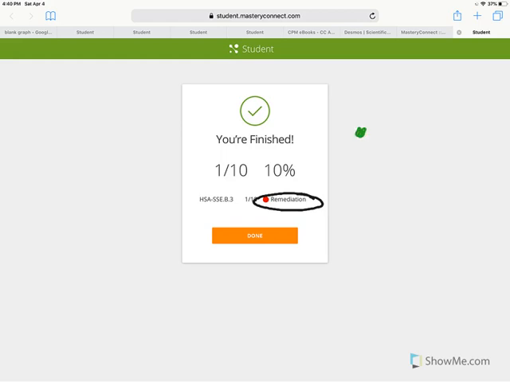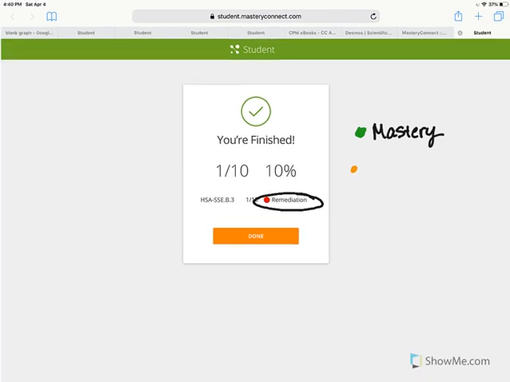If you get a green dot, that means awesome, you've mastered that skill. So mastery. If you get a yellow dot, that means that you're on the right track, and you may need a little bit of extra help, but you're probably doing okay. Just make sure that on the next lesson, when you do the homework and things like that, if you have questions, you ask me those questions, because there could be little points that you're confused on that you need help with. So make sure you ask me for help if you get a yellow dot. If you get a red dot, you should be sending me an email.